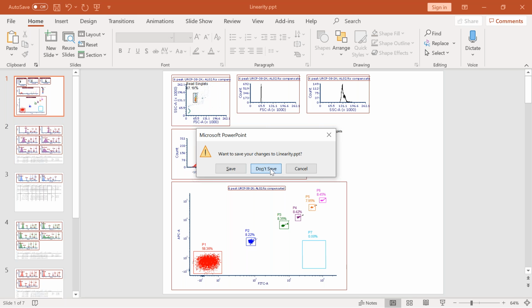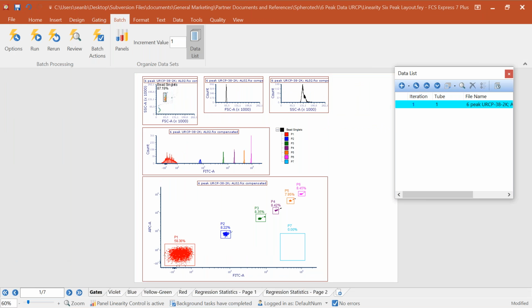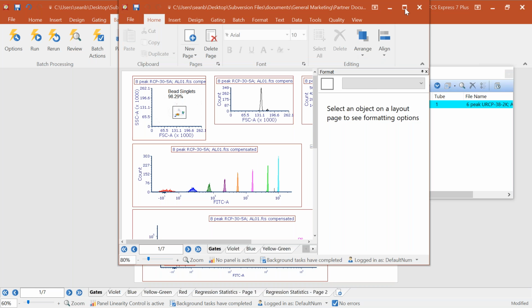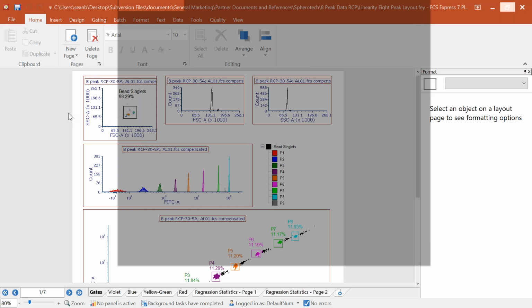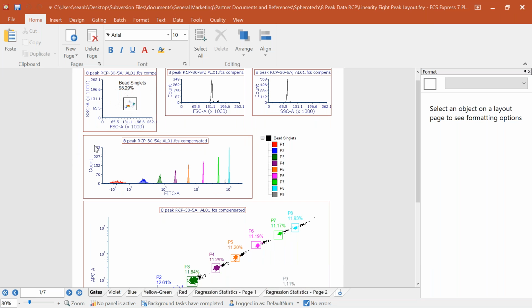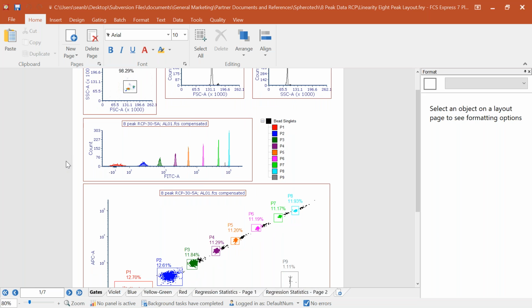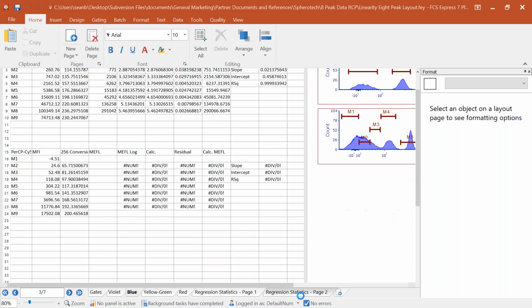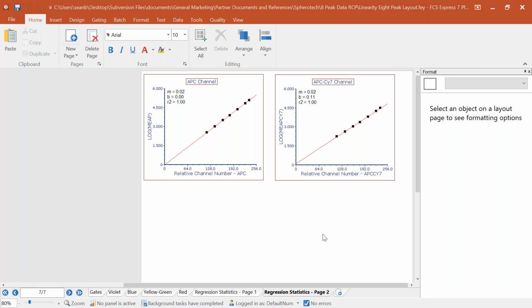Now, in this particular assay, this is the 6-peak ultra rainbow calibration particles, but keep in mind this can be scaled through use of additional templates, setting up your own templates, depending on how many parameters you have available on your instrument. In this case, I loaded up some 8-peak data from the rainbow calibration particles, and you can see it works the same exact way. You load your data into the data list. You have a few pages set up to help calibrate your data. You can have pages at the end set up to look at some of the regressions and the regression statistics, and you're off and running.